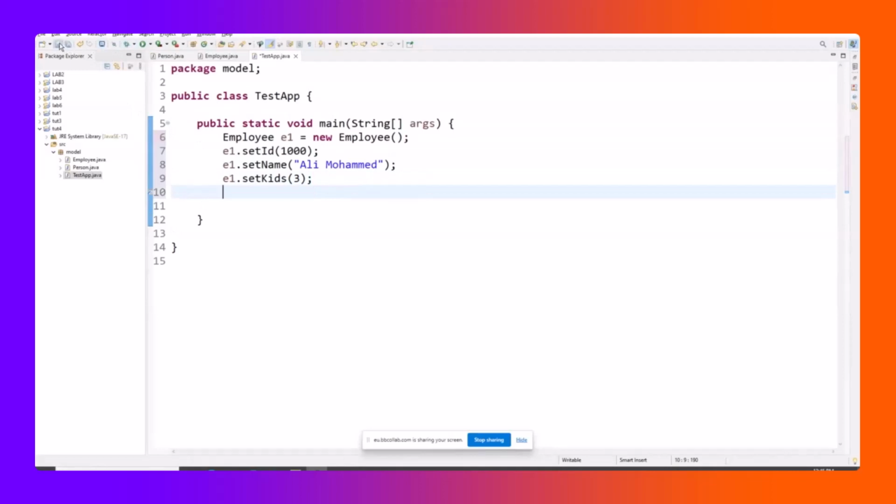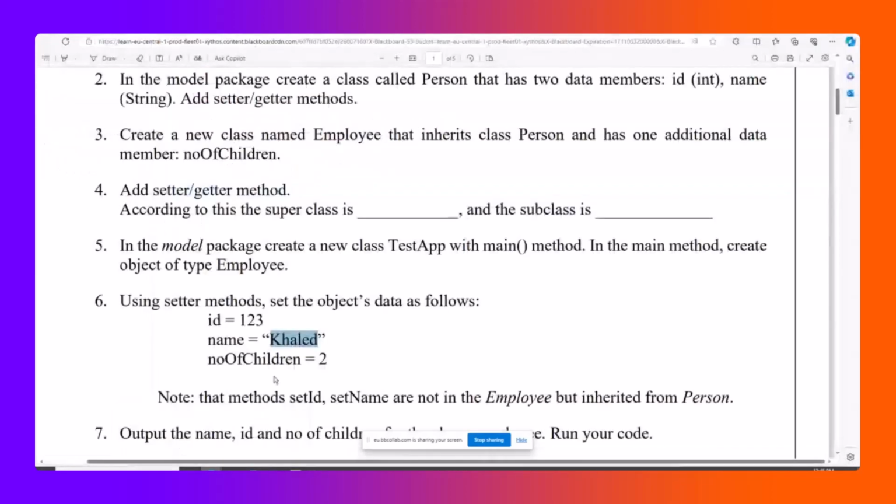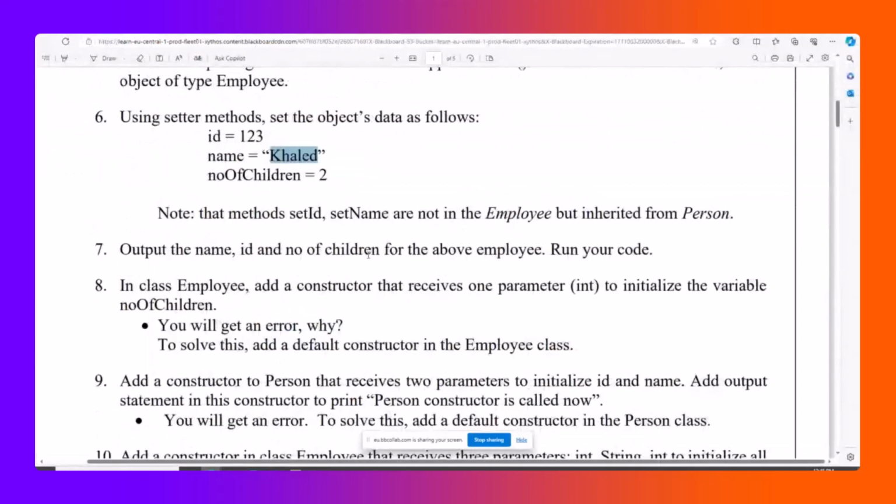So now we created an Employee class and we inherited all the things that are available in which class? In the super class. So here they remind you that setID and setName are not actually in Employee. They were inherited from Person.